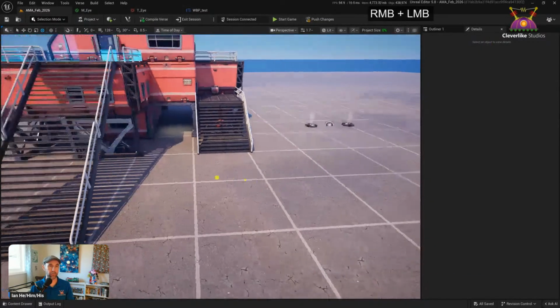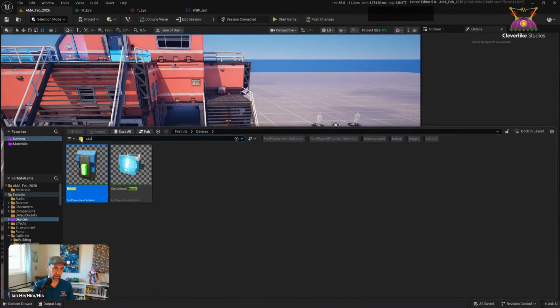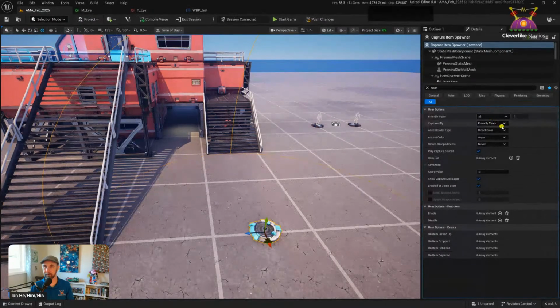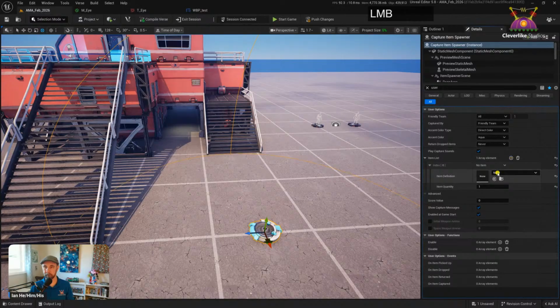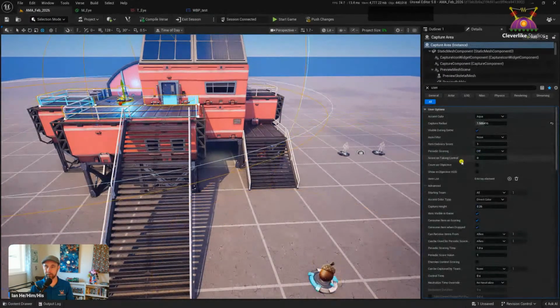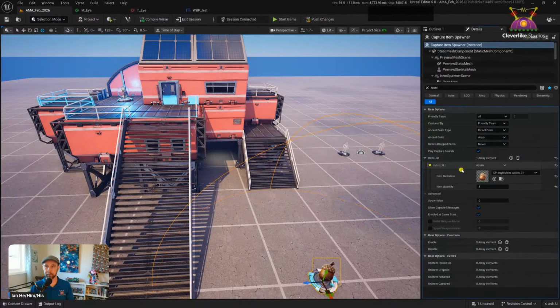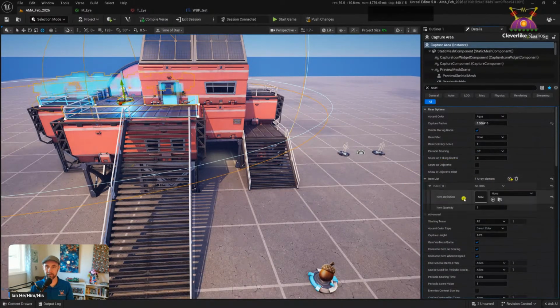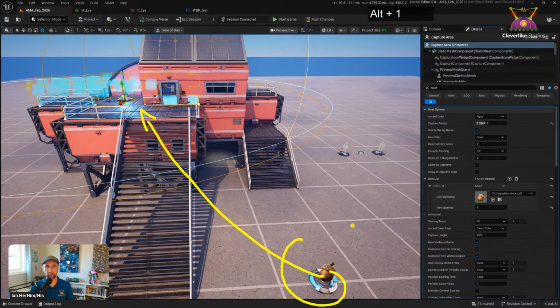So let's grab an actual capture item spawner. Boop. So we have that one. Friendly team, capture team, aqua, okay, play capture sound list. All right, what are we going to add in here? Let's do the obligatory acorn. So then up here, actually, let's do this. I'm going to copy this data down here. You can hold shift and right click and it copies it. When we come up here to this thing, we can go into our item list and paste it in there. Shift left mouse click will paste it in. So now this item is going to go along with this capture area.